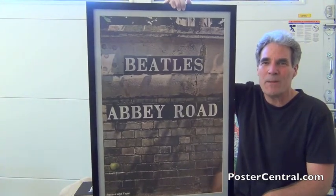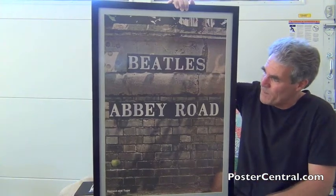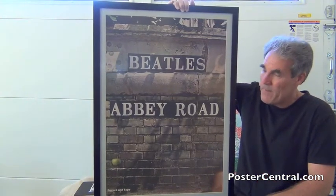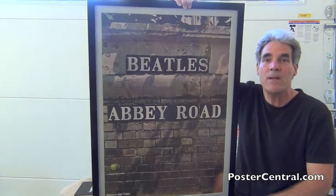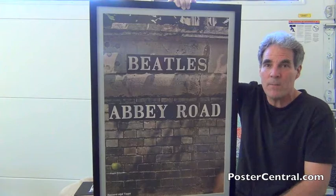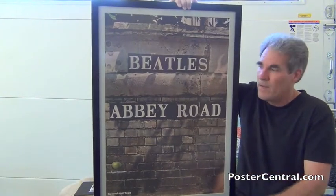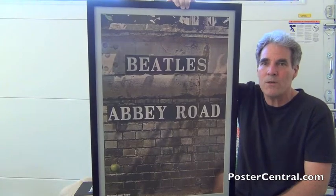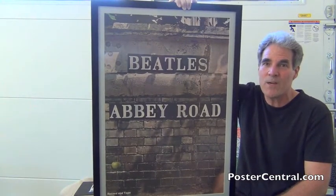Everybody has a different opinion about these things, and it's certainly better than nothing — framed on the wall is nice. That's the Abbey Road, obviously an extremely important record for the Beatles, and this is the promo poster. The UK one is just about the same — I'll be blogging that one as well. They didn't use the front cover zebra crosswalk either; they also used the back brick wall. It's just the way it was going to be with Abbey Road's promo poster. You've got to get the record if you want the picture.